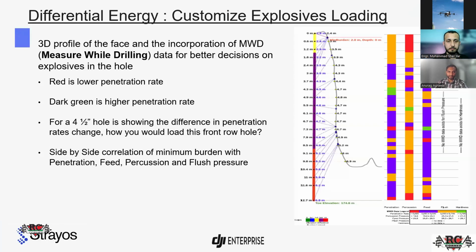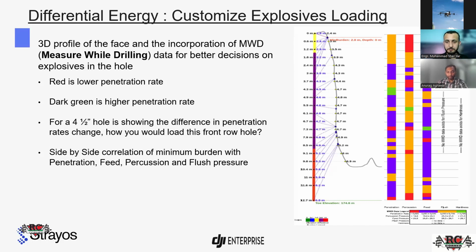Now let's talk about the explosive loading. Currently, we are doing the explosive loading based on experience, correct? Do we have any rock mass data? We don't. We are just thinking that throughout the bench there is the same type of rock mass. We don't know at what depth it is soft rock, fractured rock, or hard rock. Because of that, we are pouring the same amount of explosive throughout the bench in every blast, anywhere in the east zone, west zone, or north zone of the mine.